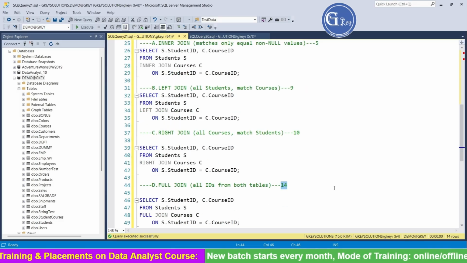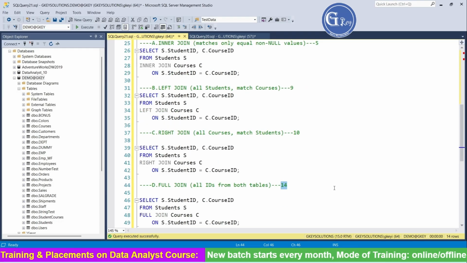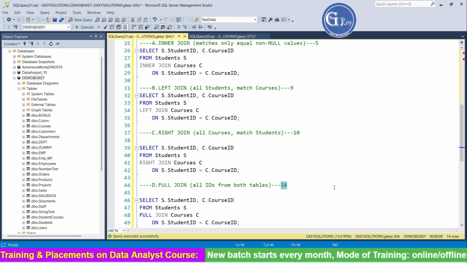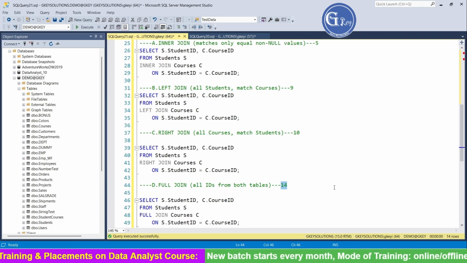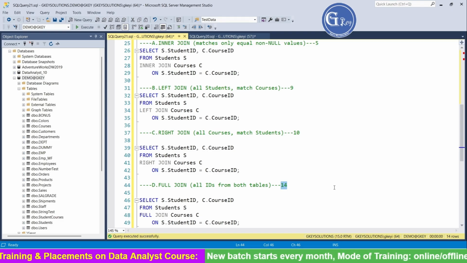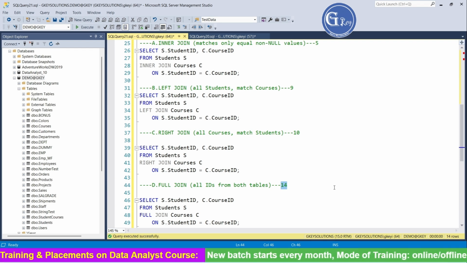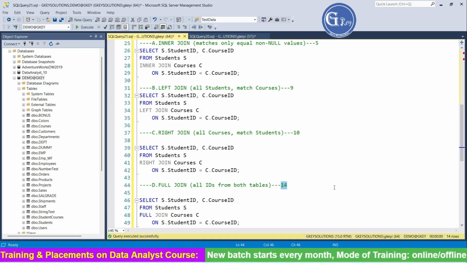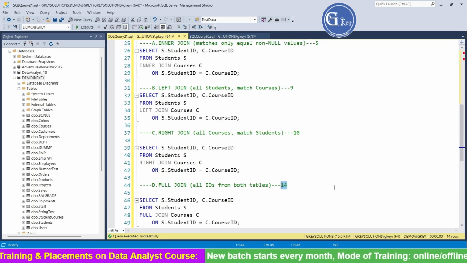Here you have to remember one thing: while comparing in the inner join, the nulls are not going to be counted. Why? Because null cannot be compared with anything. In such a way, inner join cannot take them. Whereas left join first displays the left side values, gets the matching values from the right table and gives null for no matches. In the same way, right join also displays the right table's values first and searches for the matching values. If there are no matches, then it will give null values. In these two scenarios, nulls are also counted, because it will display the left side and right side.